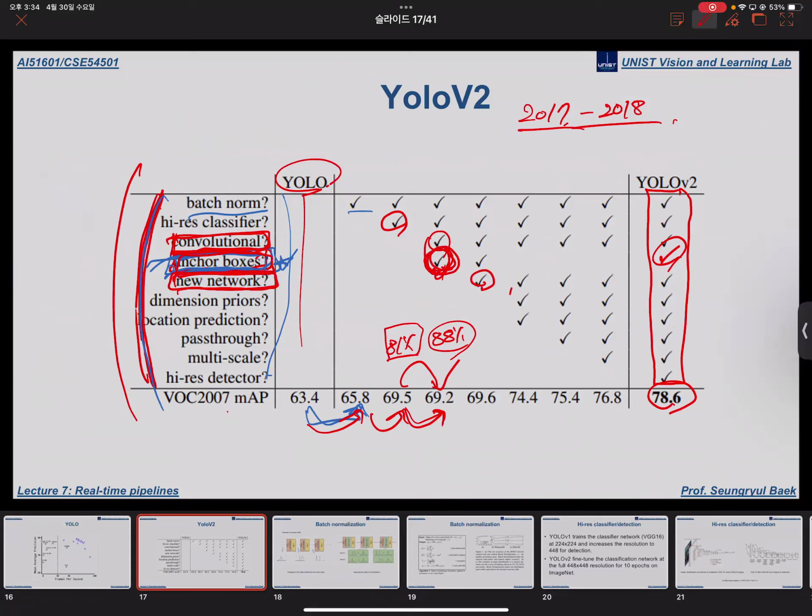Before and after using the new network, the performance is slightly improved. The new network, whose architecture is called Darknet, is used instead of VGG16, and it is named 19 because it has 19 layers inside. It is faster than VGG16, but it increased the mAP as well. So they are using this new network.